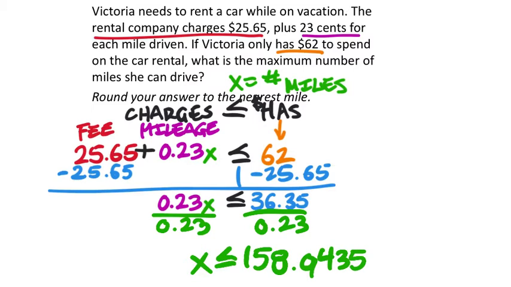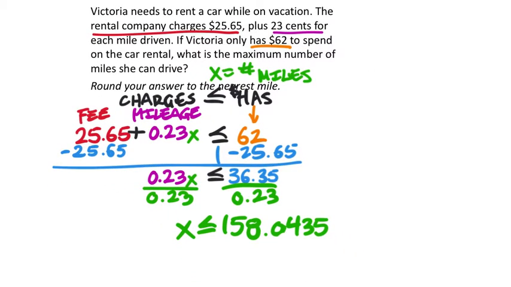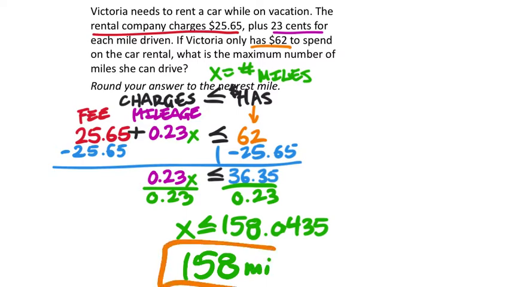Maybe that's too real world, but you can't go above 158 no matter what that decimal is. So even though it's not a 9, it's a 0, and you'd say, well, we're going to round that down. That's true, but it wouldn't matter what that is. The final amount of miles she can go on this car is 158 miles. Is that a lot? I don't know. Seems like not very many miles, though.